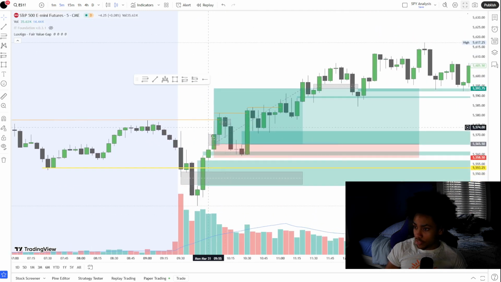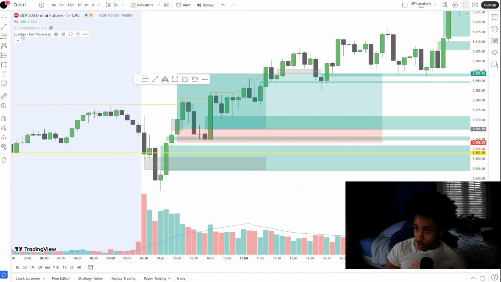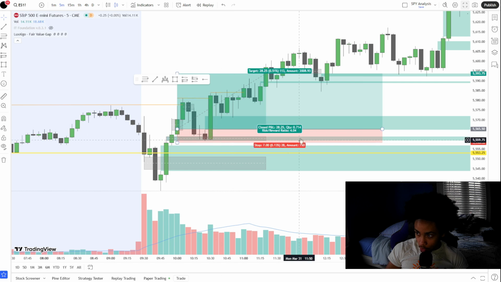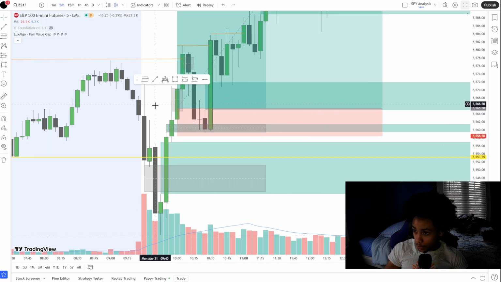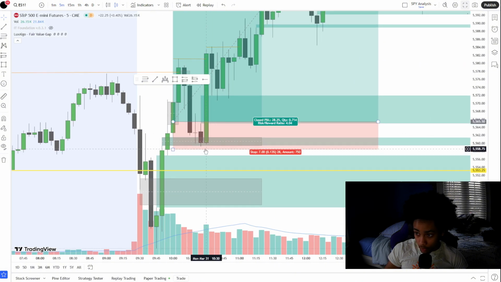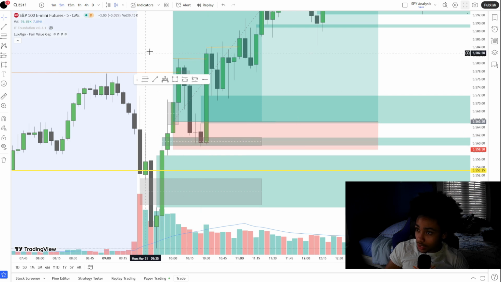So what do we see here on the 5 minute chart? As you can see with my indicator, we have a fair value gap right here on the 5 minute. Yes, the fair value gap is in our red zone. So you will be down in your position, but it's not at our stop loss. This actually works perfectly with our stop loss. We have some breathing room underneath the fair value gap, and it's not a crazy difference. Price came into this 5 minute fair value gap, taps in, and look at this candle, guys. Look at this candle.